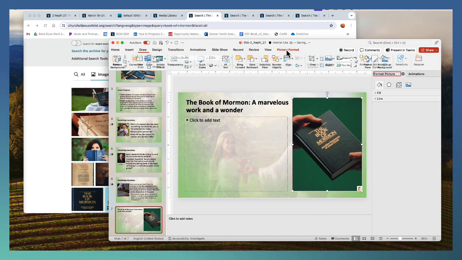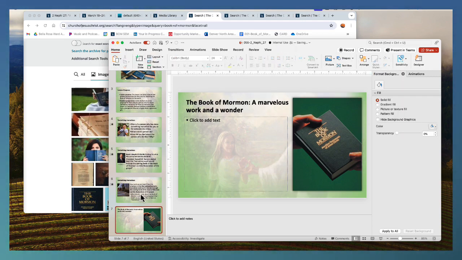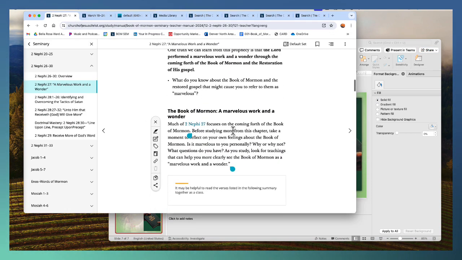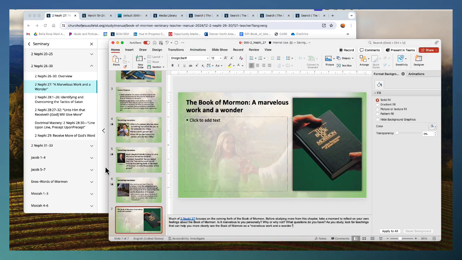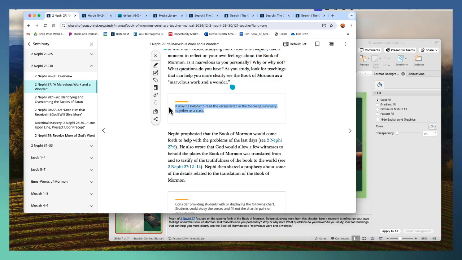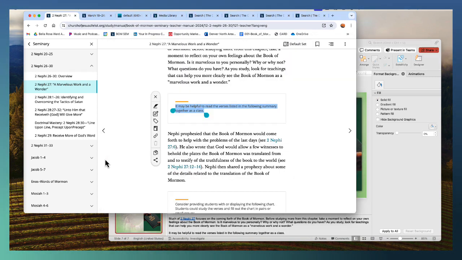And then I go to here, and so this image on the right just adds a little variety. Now let's go back and see. Most of this I'm going to put down in notes because it's kind of questions to help the teacher segue. This is some help to do that. I'm going to put that down there too.